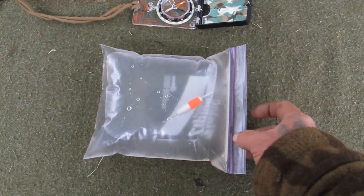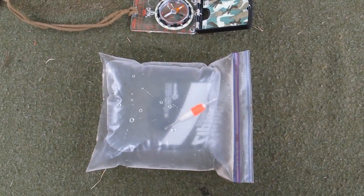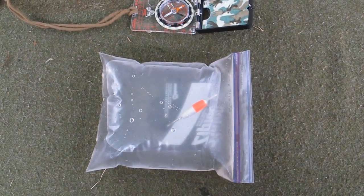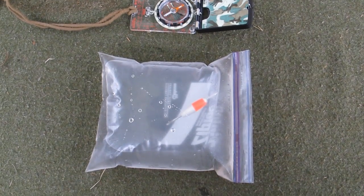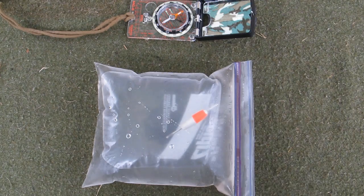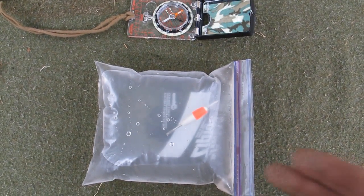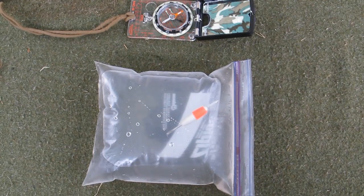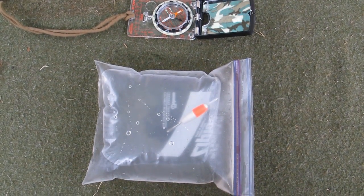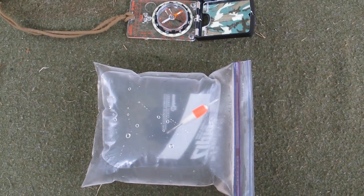So this is a pretty good way that you can improvise a quickie compass with your sail needle, utilizing another piece of your 10-piece kit. A lot of people carry ziplock bags — I carry a few of them in my kit most of the time in my shelter kit, just used for improvised containers if I have to. But besides being an improvised container, you can improvise a portable compass because I can set this down on any flat surface and it will work. I don't have to worry about finding a pool or a puddle — I can just create my own pool inside this ziplock bag, and it makes a portable compass.